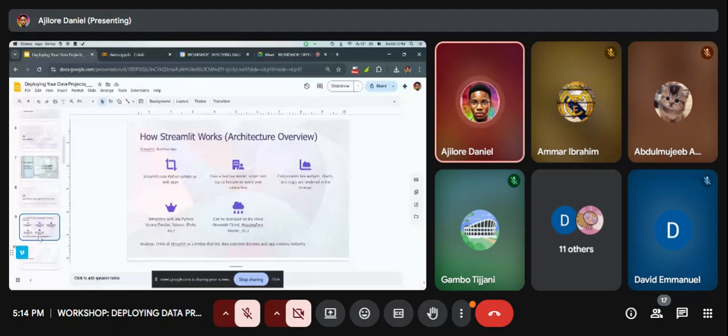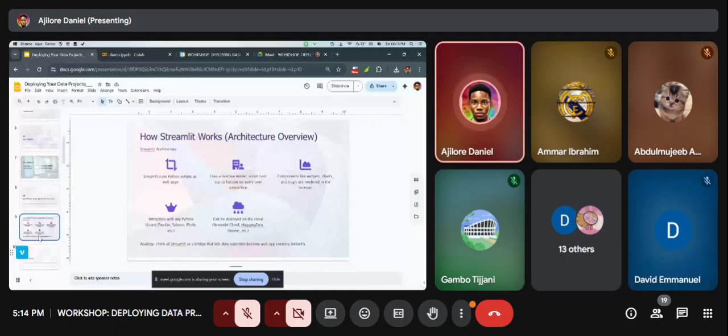Then you can deploy your Streamlit project on the cloud using Streamlit Cloud, the vendor. So think of Streamlit as a bridge that lets these become web apps. We've learned about the beauty of Streamlit and how to use it. So now, how can we install it? How can we install Streamlit?